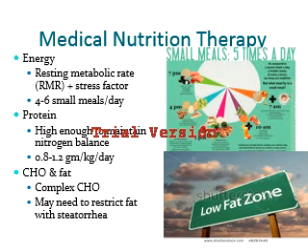Medical nutrition therapy recommendations for energy may be elevated. Small meals are going to be recommended, 4 to 6 small meals a day. Adequate protein needs to be maintained. It may be the RDA for protein, so a person may need to get the same amount of protein as if they didn't have liver disease, which is 0.8 grams per kilogram of desirable body weight per day, up to 1.2 grams of protein per kilogram of body weight per day.